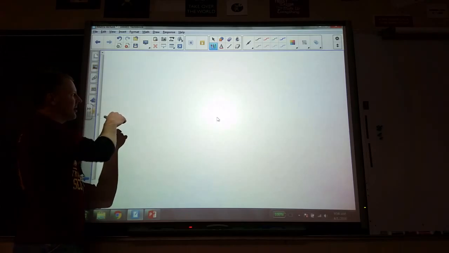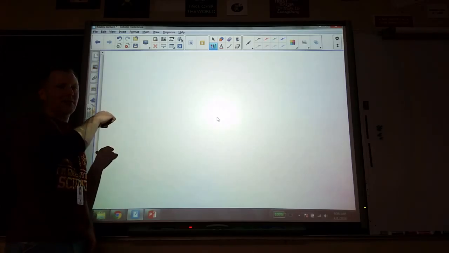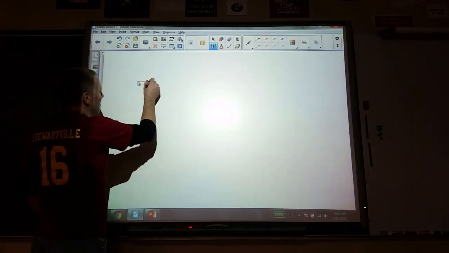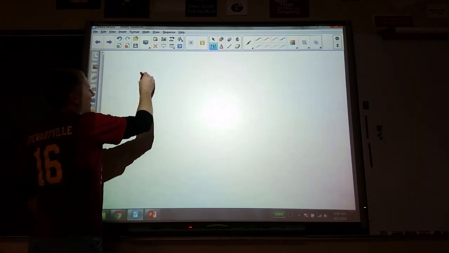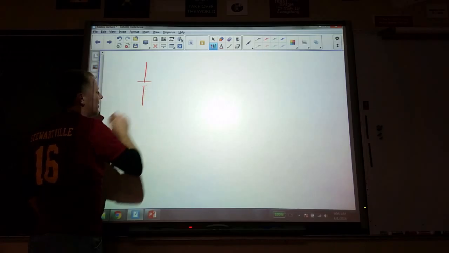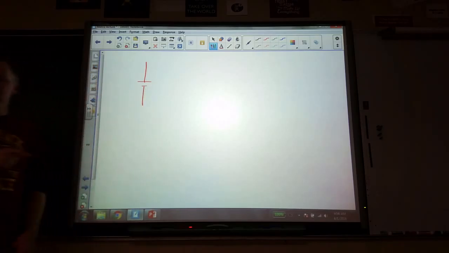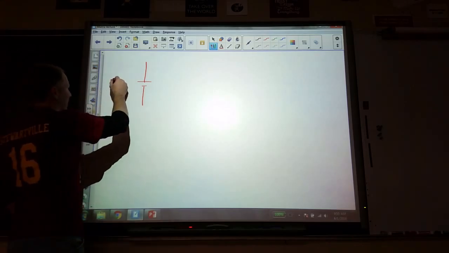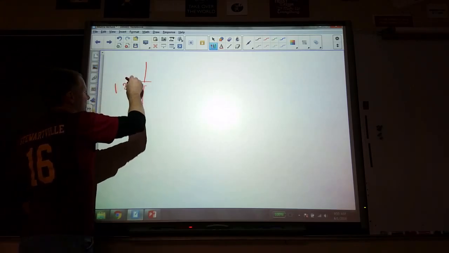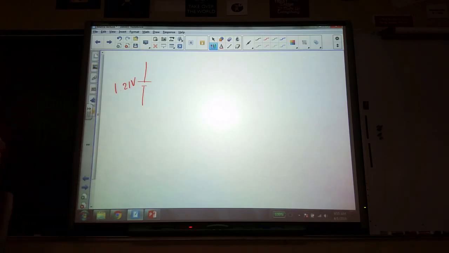And usually I start on the left, and that's where we'll put our voltage source, which is a battery. So there's our battery. We're going to have the wires coming up out of it. With the battery, like the diagram part showed, we always also record the voltage. So whatever voltage you measured for this, you'll put right next to it. So maybe that was 1.21 volts. But every voltage source should get that.